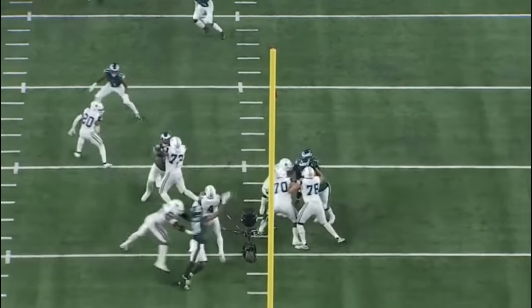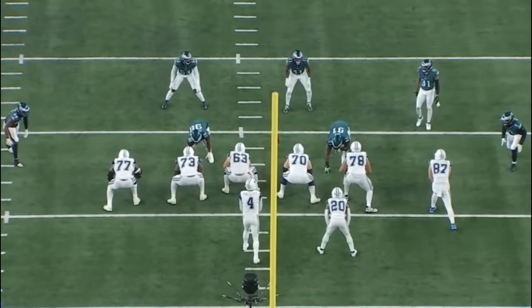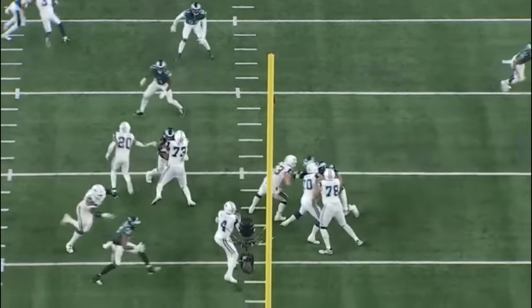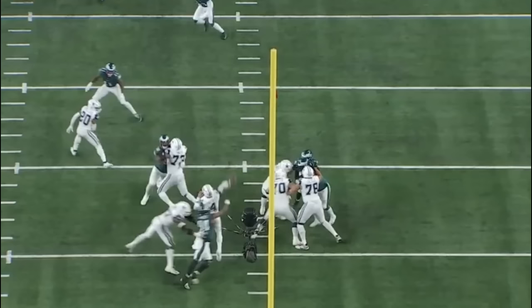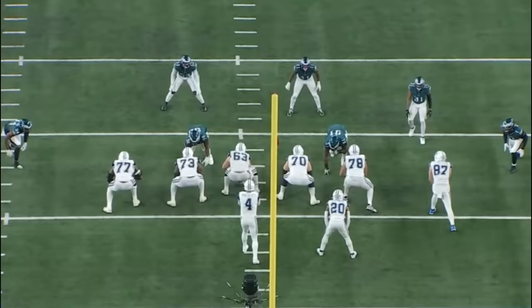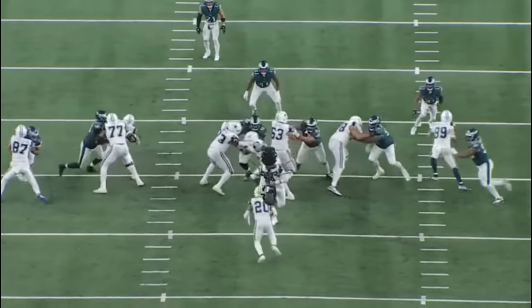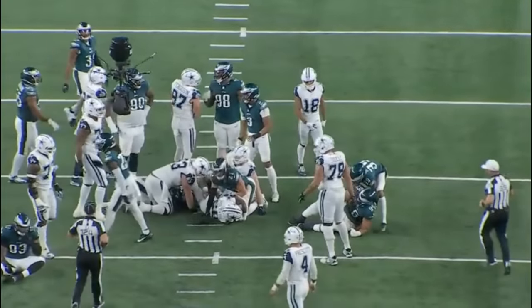This is the final rep between these two. Tyler Smith wins — he's able to anchor down on third and five. Dak Prescott gets the ball out for 39 yards, a phenomenal throw. Josh Sweat almost gets the sack — I was sure he'd force a fumble watching it live. Overall, both guys made plays, but I think it's clear Tyler Smith made more plays against Jalen Carter than Carter did against Smith. Keep in mind Smith is in year two and Carter is still a rookie. Both are phenomenal players — let me know what you think in the comments.